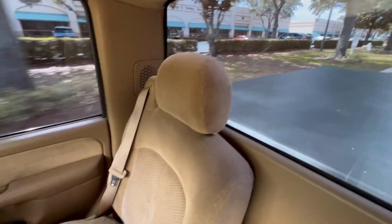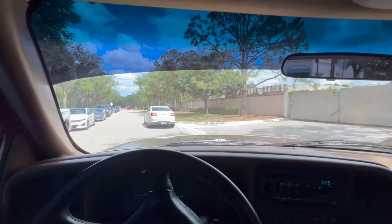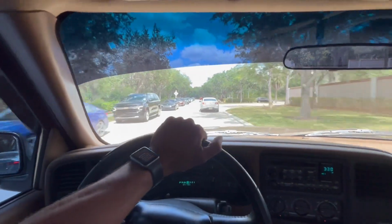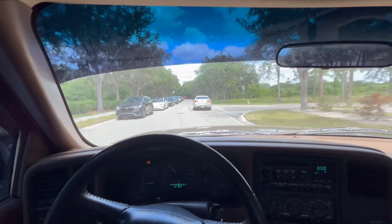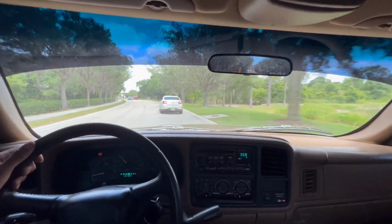Of course, you can see I'm gonna try to turn around quickly. It has the bed liner over it, so you'll never get water inside. Other than that, she's performing pretty good right now. I wish the traffic would go away so we could show you a better driving quality, but of course, this is the kind of truck that you found stock. It doesn't even have extended straight pipes out the back, so yeah, this would make a very good little work truck or a little driver.